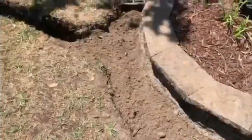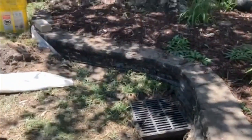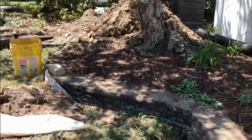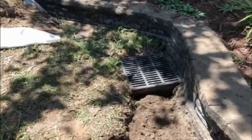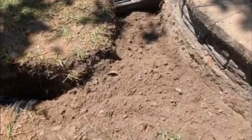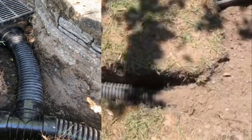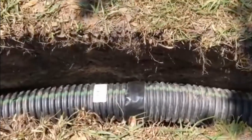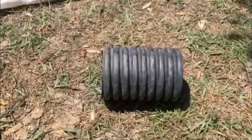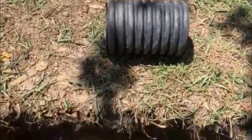Then I went to the drain box that was in place by the contractor right here that drains out over this bank to the back street, but it's not sloped right, so it doesn't drain too well. I decided to keep that box in place because it does get some water out. And underground here, I'll provide a photo, I put in a T. And then I connected it to the main trench line. Right here, I didn't have enough corrugated pipe, so I had to make a connector. I used Chuck's idea of taking a small piece, splitting it, and then inserting it into both ends of the pipe. Worked pretty good.